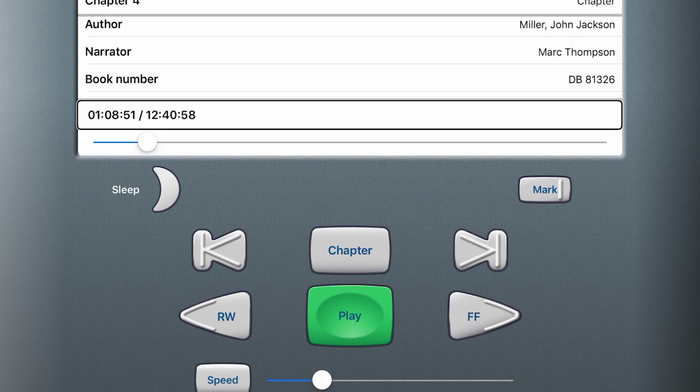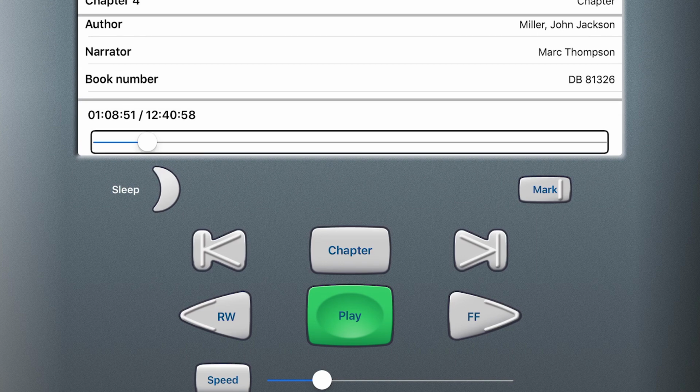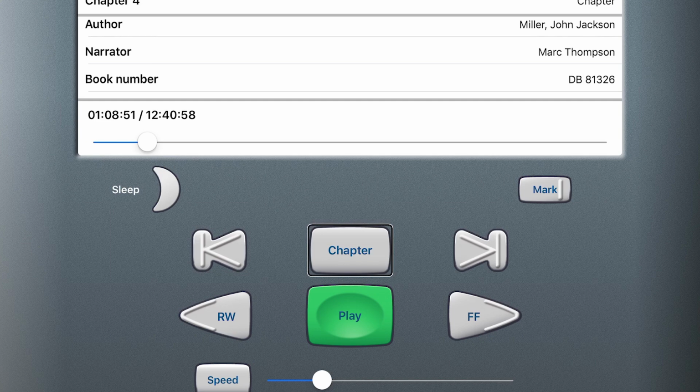To use the adjustable position slider, activate it and then flick up with one finger to move toward the end of the book in increments of 10%, or down with one finger to move toward the beginning of the book in increments of 10%. To use the jump by button, double tap it to hear the current navigation level.